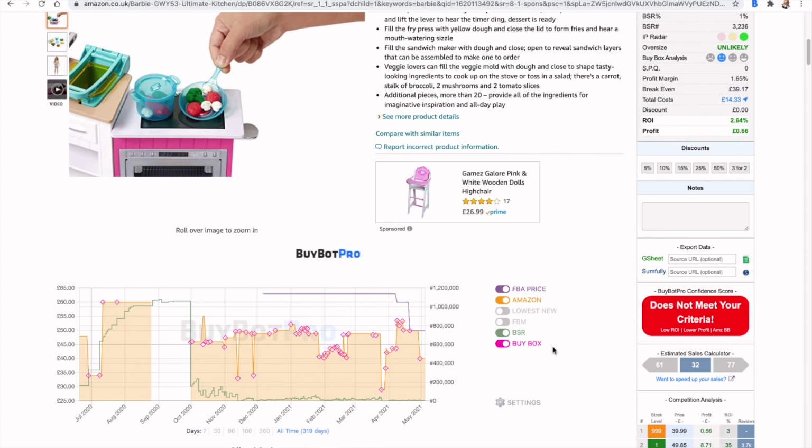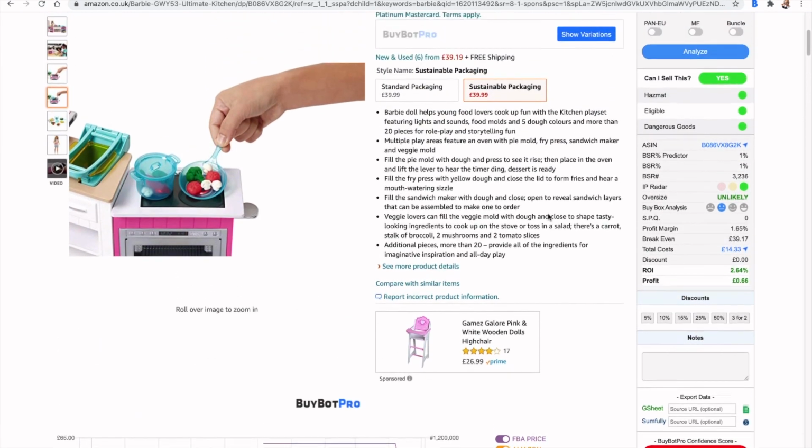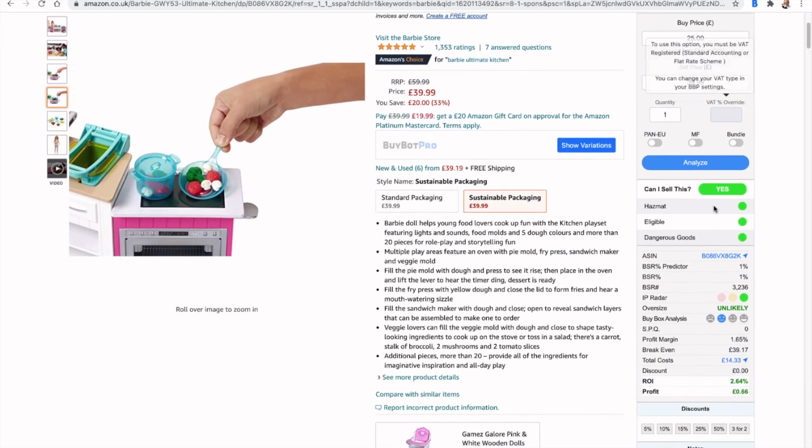So that was a great example where Amazon's really quite dominant on the listing and the approach that I would take. But as I say, there's many people that would just not get involved because Amazon's so dominant. I would get involved, I would compete with Amazon, but only if I could do so at their sort of level of price, and definitely not if I was buying it anywhere near there.